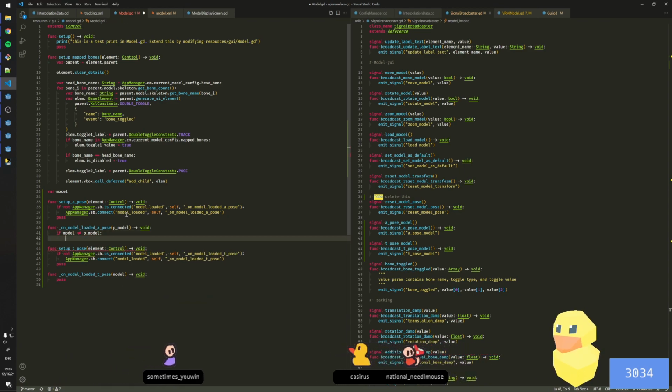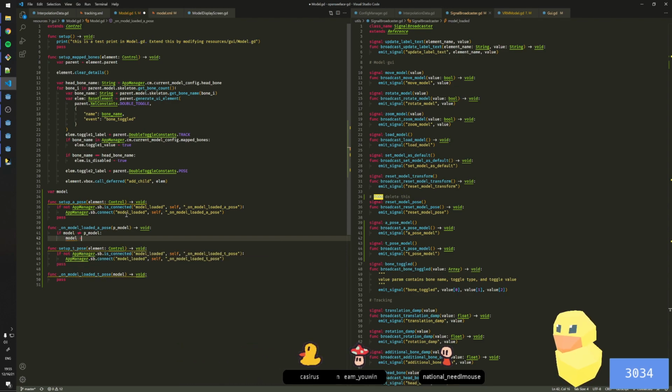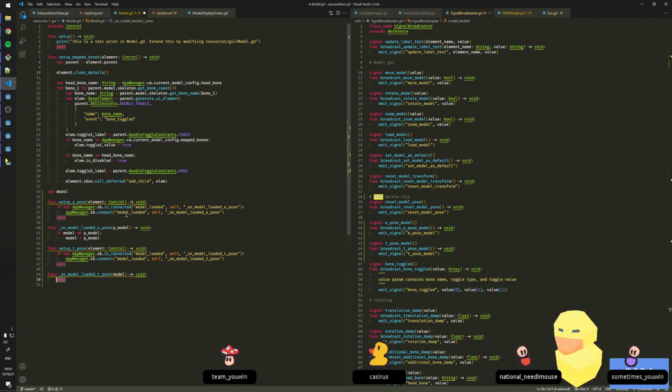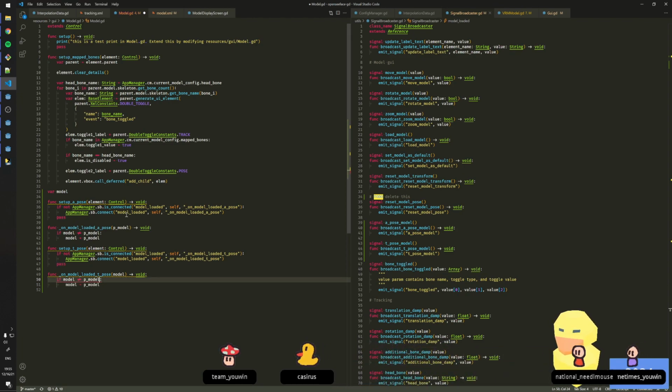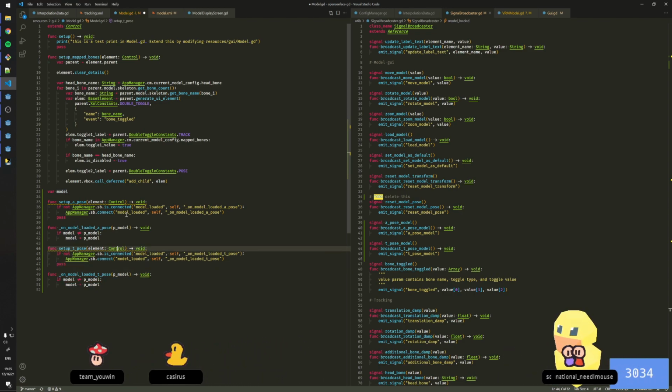So if model does not equal p model, then model is now equal to p model. We'll want to do this for both of these. I don't know why, but just in case it's not deterministic. It should be, but you never know.